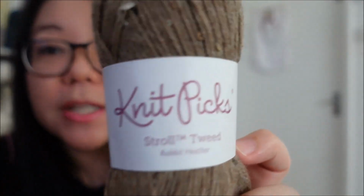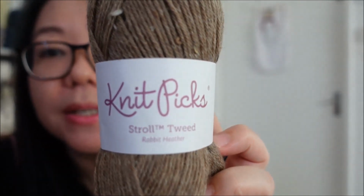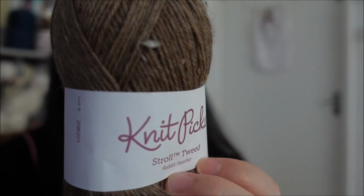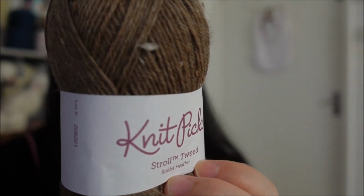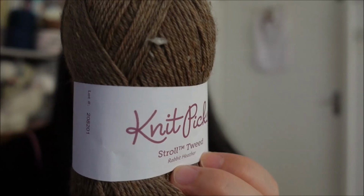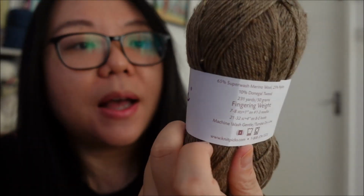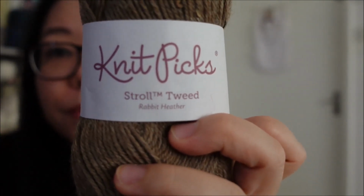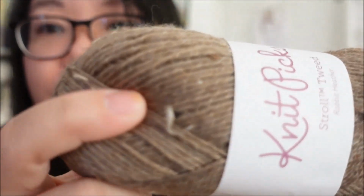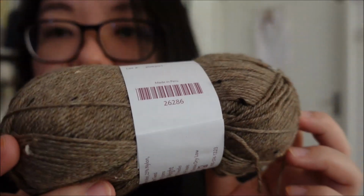I love this yarn. So this yarn is by Knitpicks. Where's the yarn? It's over here. This is the Stroll Tweed. And this one is 65% superwash merino wool, 25% nylon, and 10% Donegal tweed. This is 50 grams, 231 yards. It's a fingering weight, and this is by Knitpicks. The colorway is Rabbit Heather. So this is the yarn. It is so pretty. It's brown, and then there are some flecks in there.